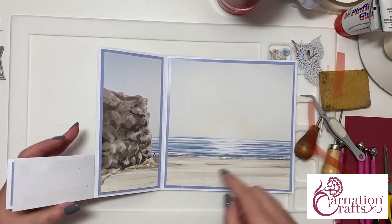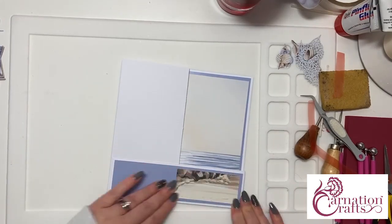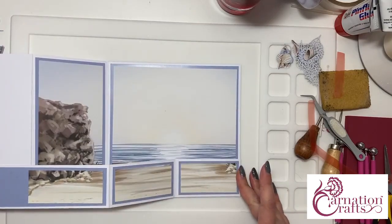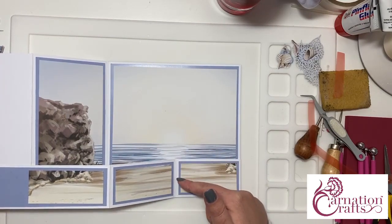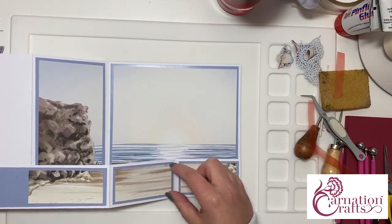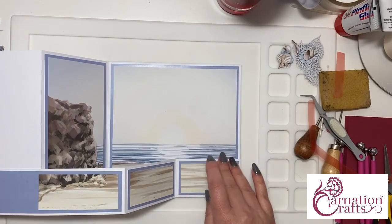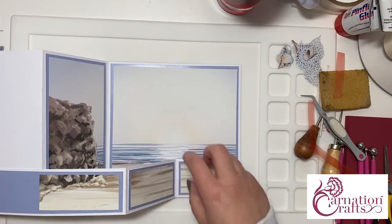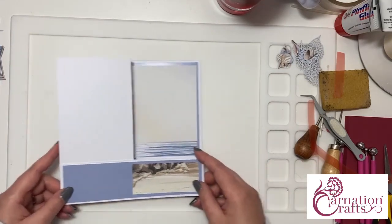So now we can stick this side just like so, and you get this wonderful fold back look to your card design. Now, because you're using these little windows, if you like, into the scene, you create this lovely dynamic look to your designs, because you've got little areas, you've got little sand, you've got the background there, you've obviously got the cliff here, everything then works together.